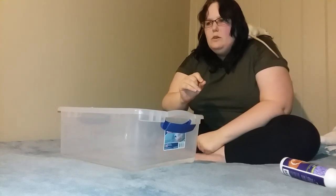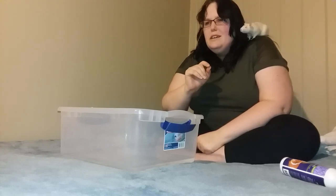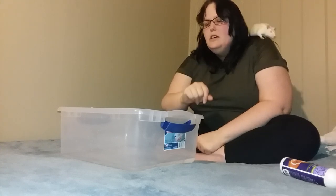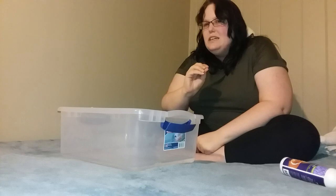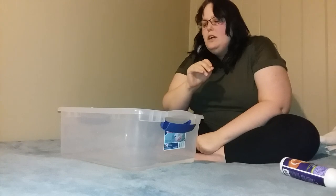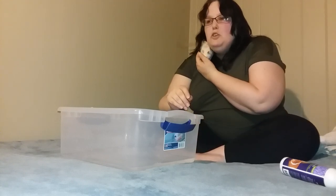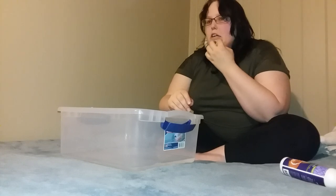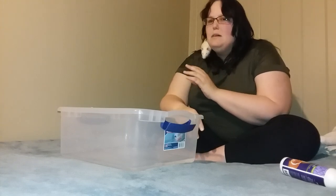When rats are frightened they make a squeak noise — this doesn't mean they're hurting, it's just them talking to you saying 'hey, I'm scared.' They can squeal, which is just a very high-pitched squeak that takes a little bit longer to finish. It doesn't mean they're in any pain, just means they're uncomfortable. If you hear a rat in pain, you will know the difference because it is very loud and instinctual. If you just hear a few peeps and little squeaks, he's just telling me 'hey, stop, I don't like this.'